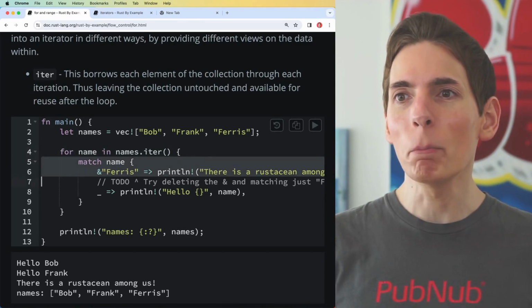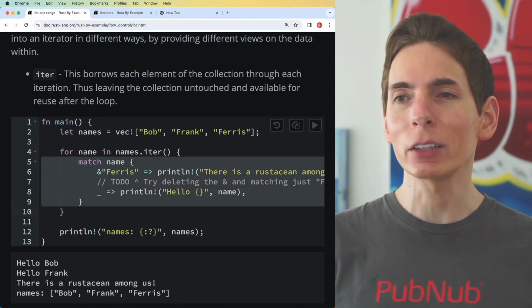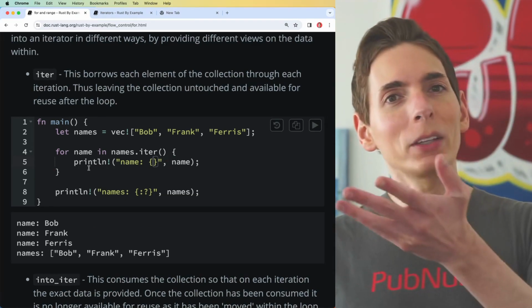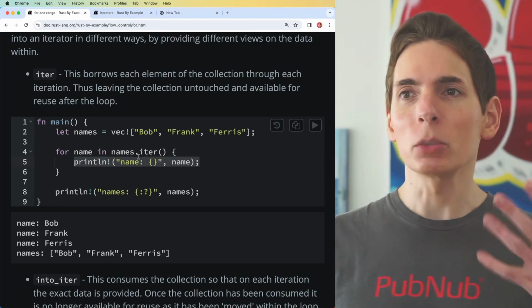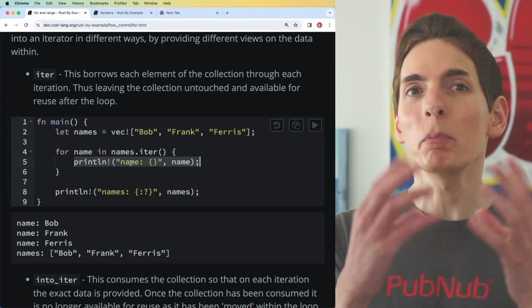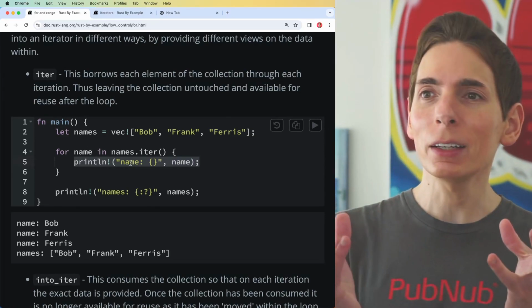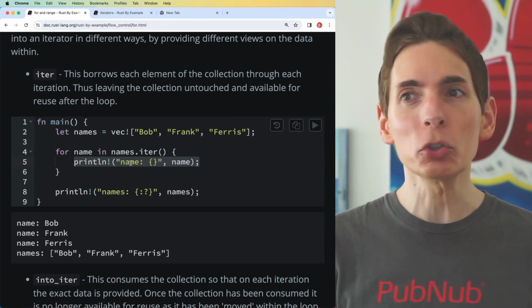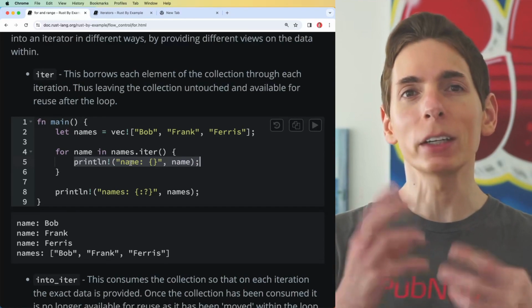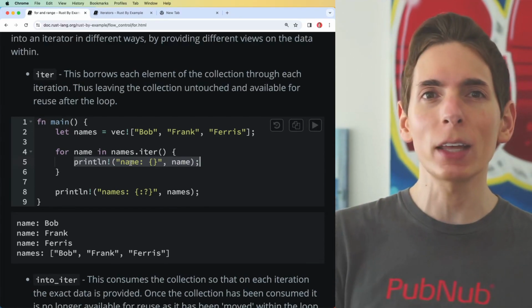So they have this match statement in here that you can use to sort of filter out the data and then print out the information. You could just do something simple like this where you print out each element, right? Because you want to go through it. The example is giving you an idea of how to search through the data and find the component that you're looking for. Usually that's what you want to do with an iterator. You're looking for very specific items in a collection and you want to capture that data for some reason.